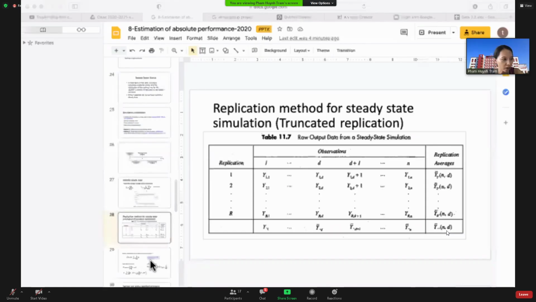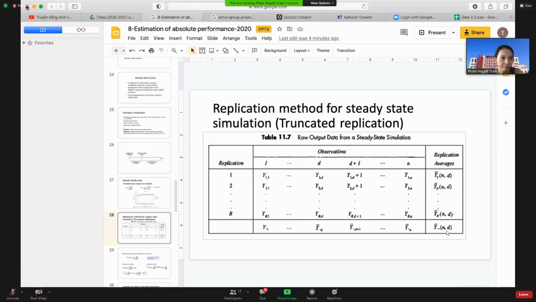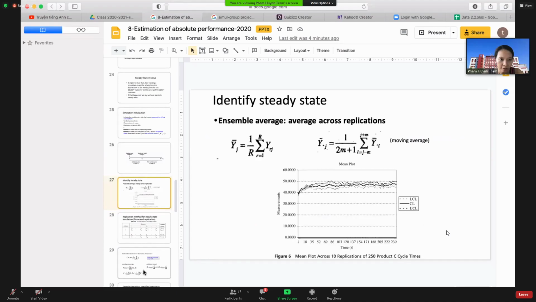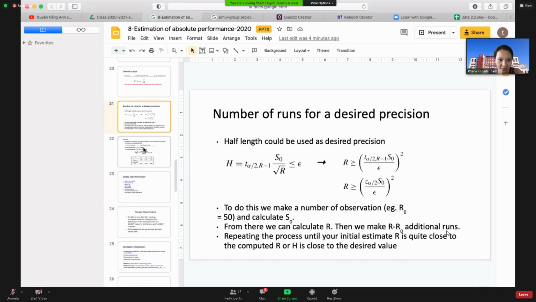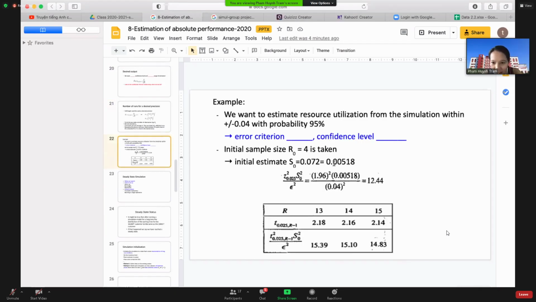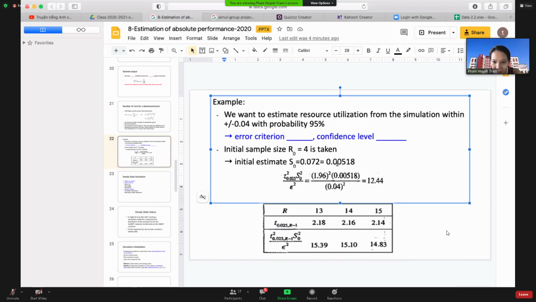Okay. Let me try again here. Where are we? Okay, we are here. All right. I was careless in my slide here. Can you fix this one for me? In this example, the variance is 0.072. So when we square it, it becomes 0.0518. So this one, we delete this one, all right?